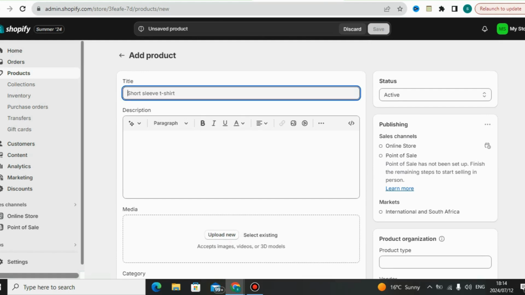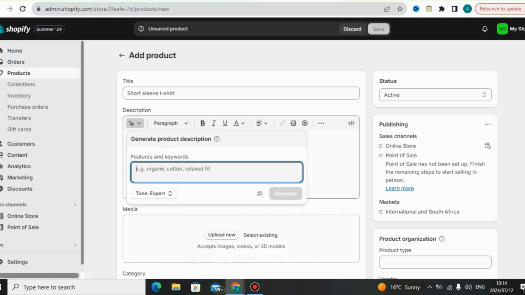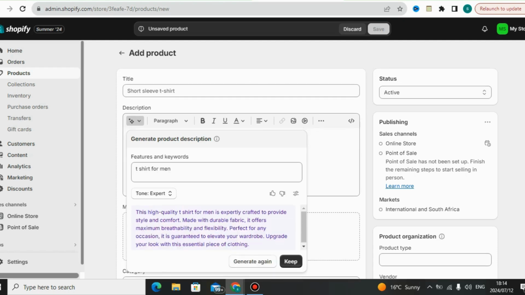And also Shopify has this description. You can write a description, or you can also use an AI tool from Shopify. How this AI tool works is that you just put the keywords there, and then the AI tool is going to write a description of your product, guys. When I click here to generate, as you can see, this AI tool is fast at generating content for the product description. As you can see, this is my description. You can also rewrite it again if you don't like it. I'm just going to keep it, guys. You can do all of those things.